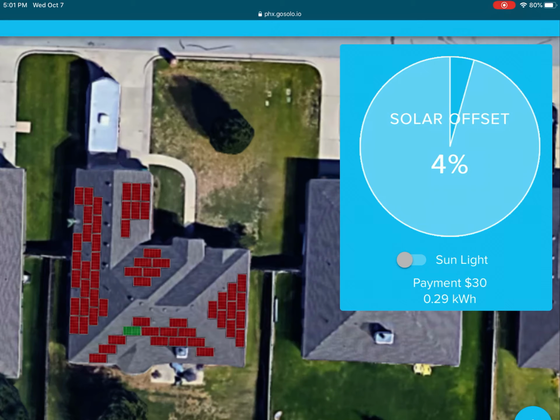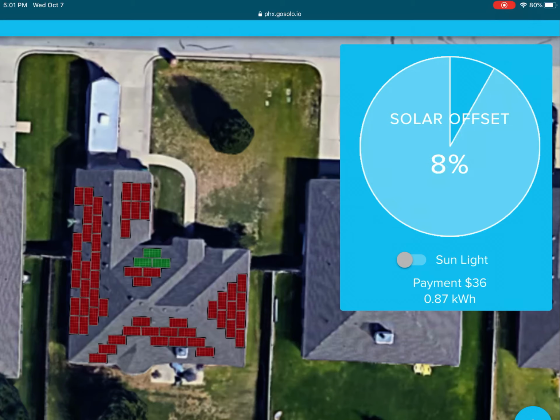We're going to be starting with the southern part. We're going to be placing 5 panels on the southern part, and notice the offset is at 22%. Now we're going to be taking these same panels and placing them on the north side of the roof. Now we're at 14%. Huge difference, and that makes a big difference in the amount of energy that home is going to be able to produce, right?